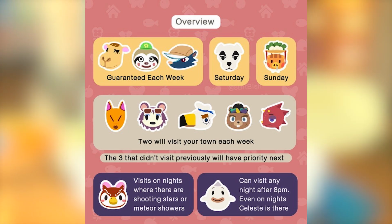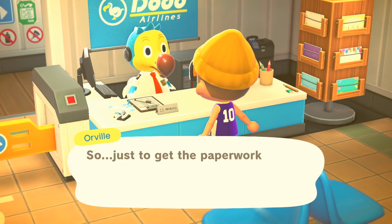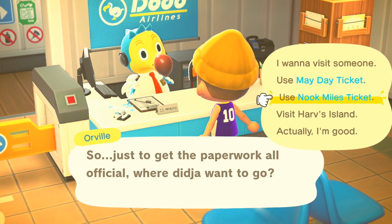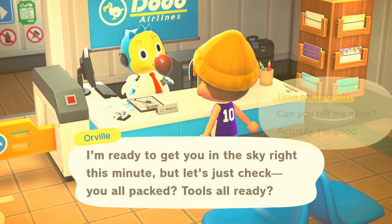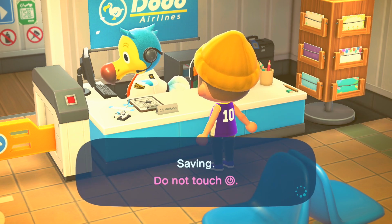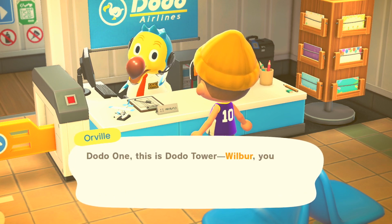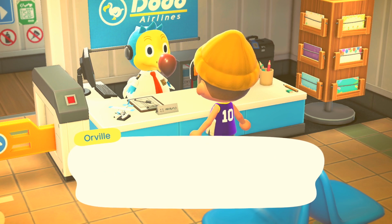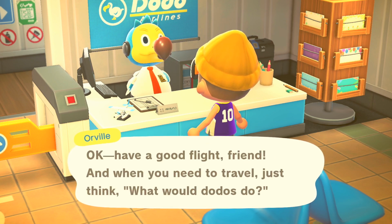So if we start putting all of the different tips together, then so far, by the 2 DIY bottles, the 3 villagers, the balloons, which is at least 6, and then Celeste each week, that's already 7 DIY recipes that you can get in a week. But again, you can do 2 DIY bottles a day, you can do your villagers a day, so if you times that by the 7 days in a week, that's 35 DIY recipes right there, however many you find in balloons, at least 1 in Celeste.